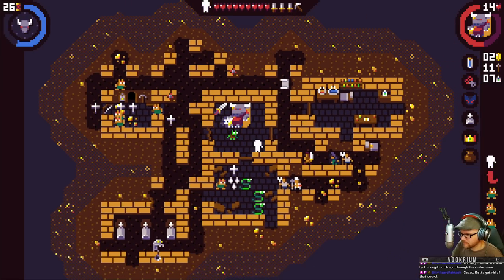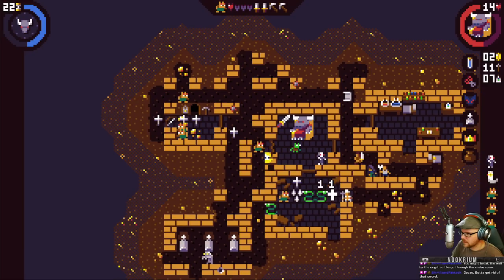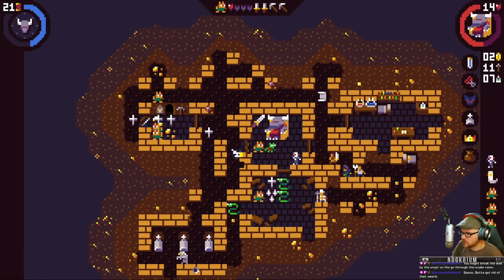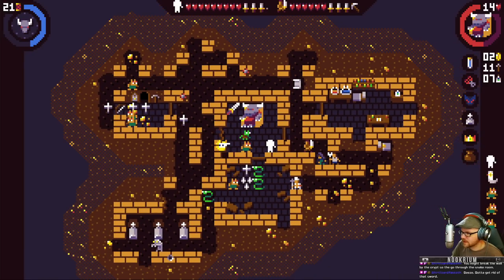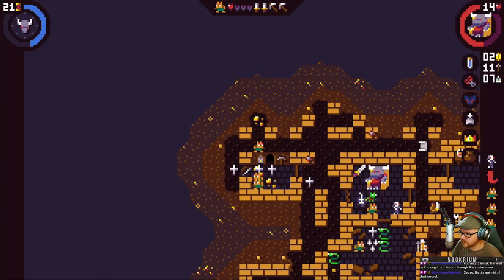I'm worried about where Mr. Wratch is. Oh, good snakes. Good snakes. That's perfect. Can I build walls? That would make things a lot easier, too.